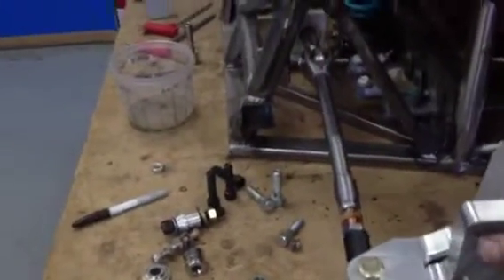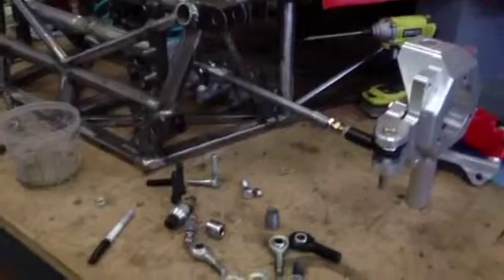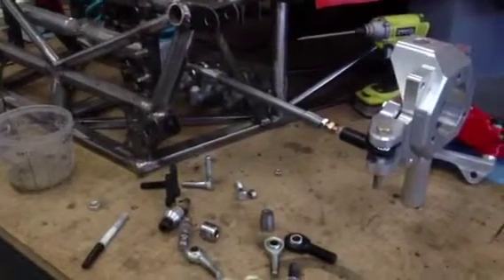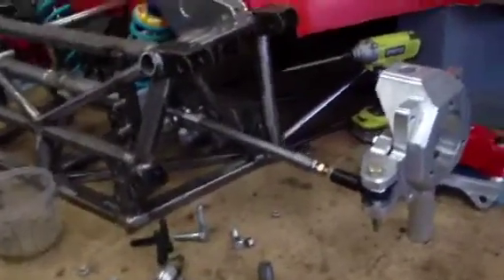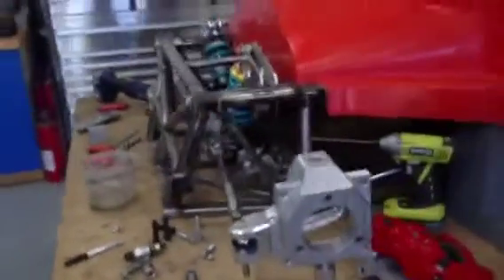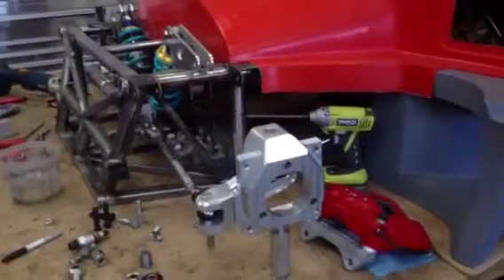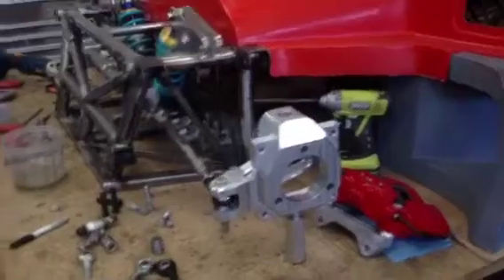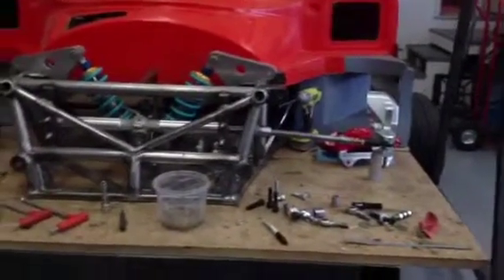On a secondary note, I may have picked up a car build — at least a chassis or rolling chassis build. The gentleman in question seems quite keen to start a Porsche 962 Le Mans replica build. He's a taller guy and needs something with a bit more room. He also loves the 917, but it's physically easier to get into a 962, so that looks like the way we're going to go.